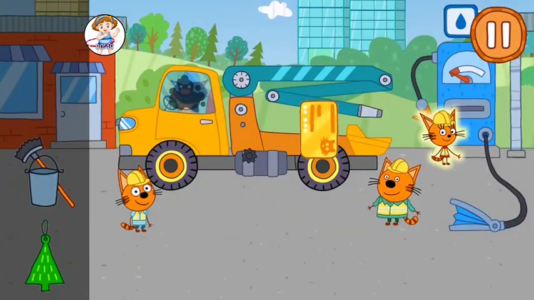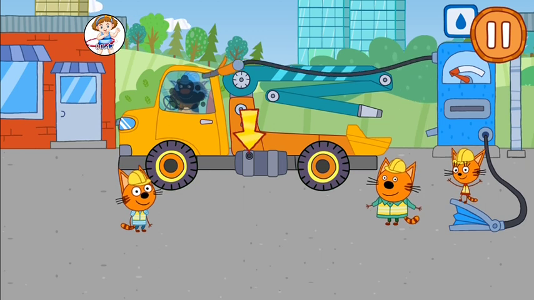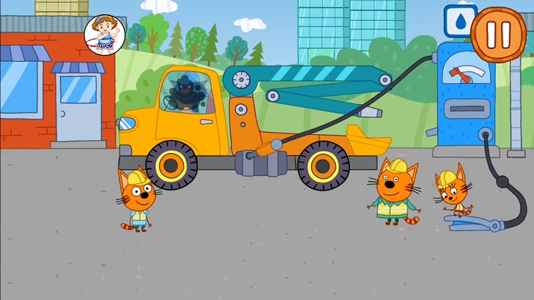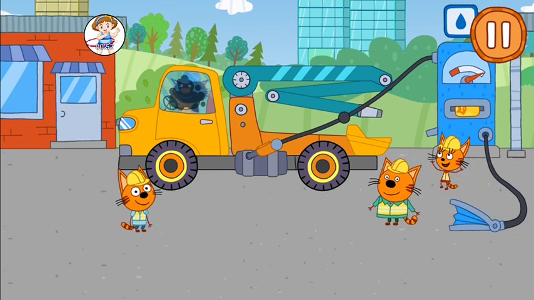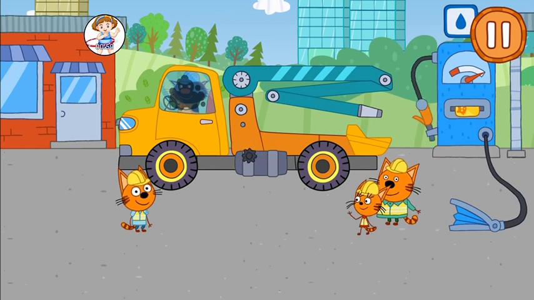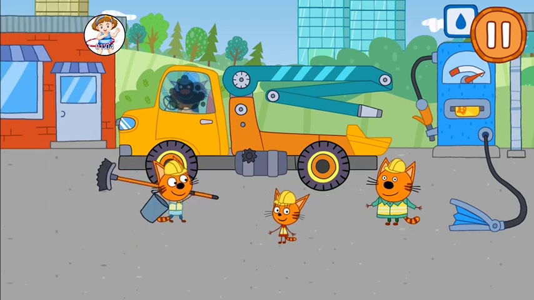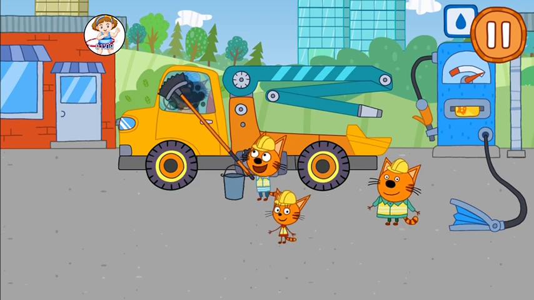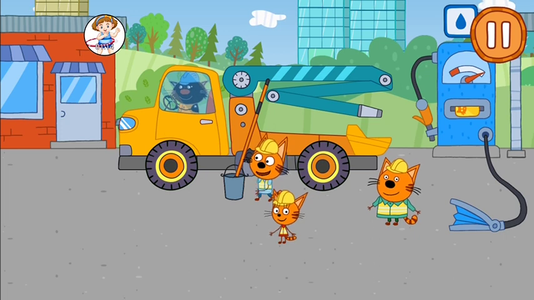Use the objects from the sidebar to fuel and service the vehicles. Tap on the pedal for candy to fuel the vehicle. Great! Swipe your finger along the window for Cookie to clean it. Keep it up!